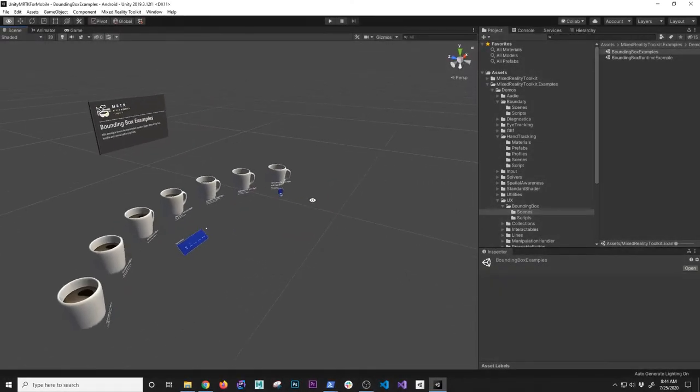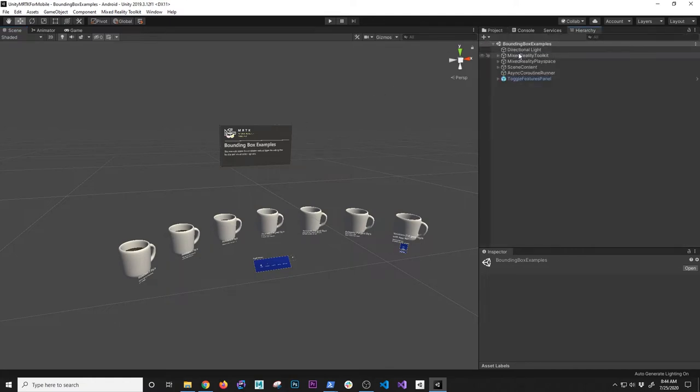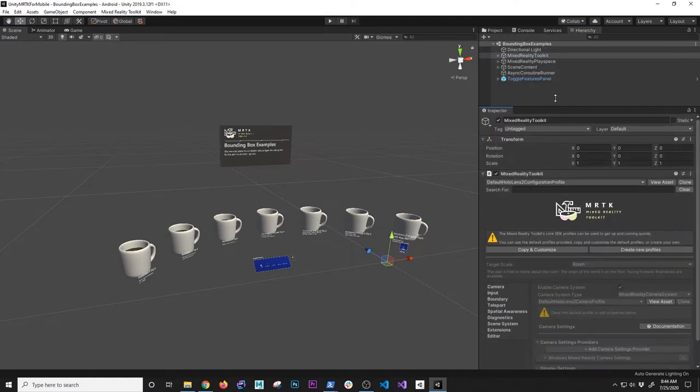All right guys, so this is a scene that I just built to show you how it was running on ARCore. On the previous video, make sure you watch that video because I walk you through some of the changes that you need to make. Just as a reminder, we changed some of the profile settings that I had to do on the camera. We're not gonna go through that because we already did that.